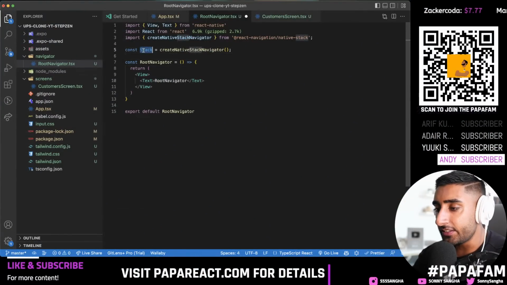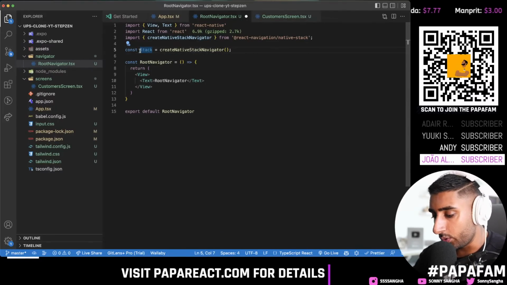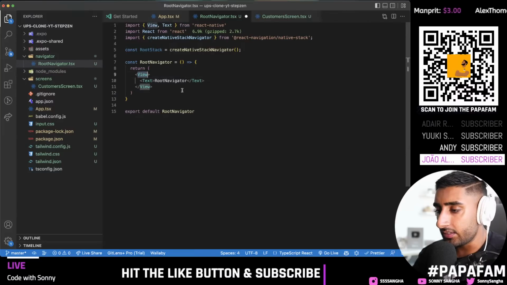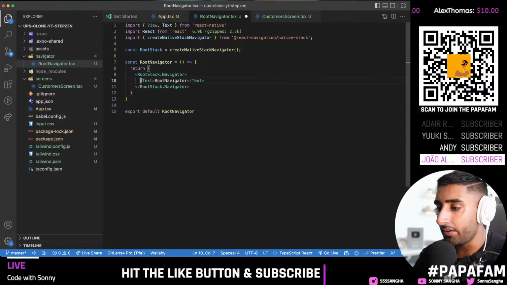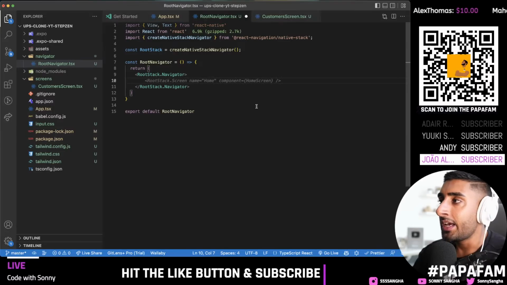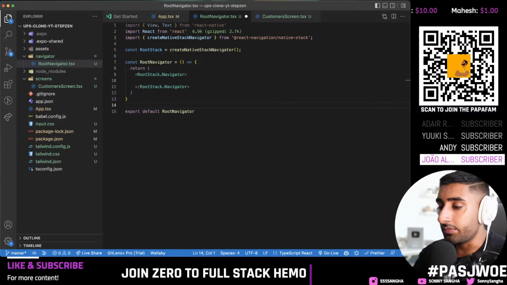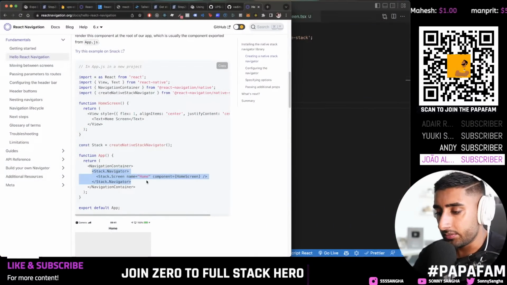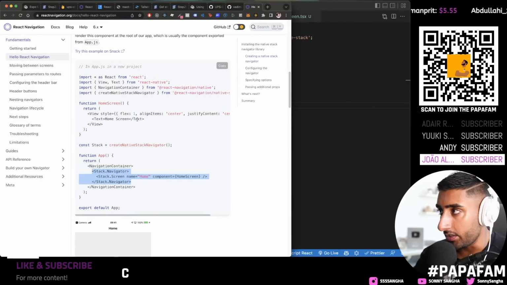Crazy stuff. So this is the first thing you want to do, stack, right? I'm going to rename this to root stack. And instead of this, I'm going to say root stack dot navigator, right? So our parent here is going to be root stack dot navigator. And then what we need to do is add in our separate screens. Now, in the example here, you can see they straight away start adding in screens. We're not going to do that. We're going to do something called a group, and we're going to have separate types of groups for separate scenarios.